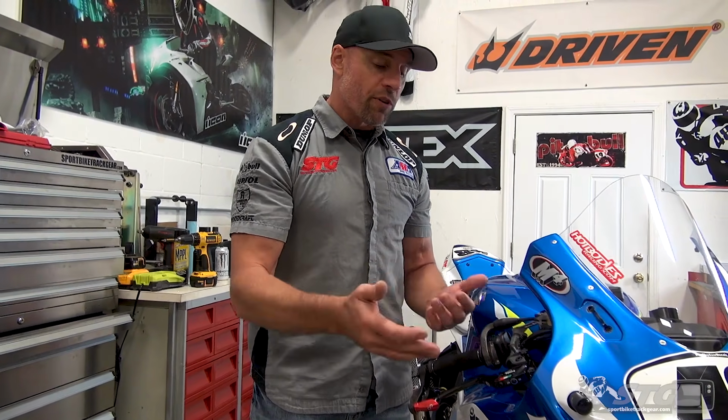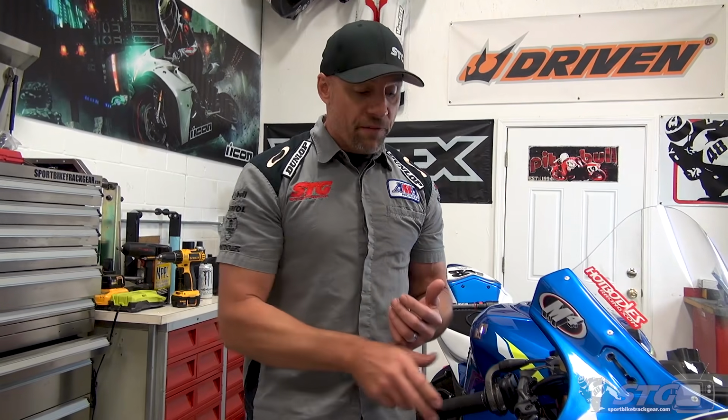Installing the Corsa Corta master, I've ridden on it 2 times now, 2 different track weekends, and I've had a chance to play with the settings. I'm already familiar from previous Brembo experience with the difference between the lever ratio, the 18 and the 20. The 18 is simply easier to modulate, right? It's a little more forgiving if you get a little snatchy with it. The 20 simply is more aggressive. It takes less physical effort to get the same amount of braking that more effort would require with the 18. The downside could be that if you're a little tired and you get a little grabby with the lever, there can be some penalties for that. But if you have good feel, your hands are fresh, it simply takes less effort to get the same braking force, which can make the riding that much more enjoyable for you.